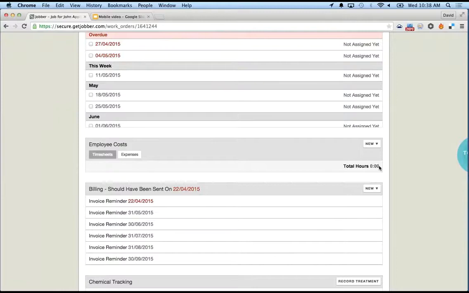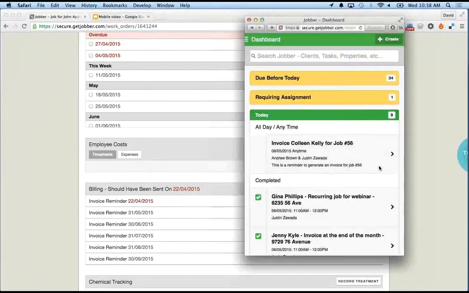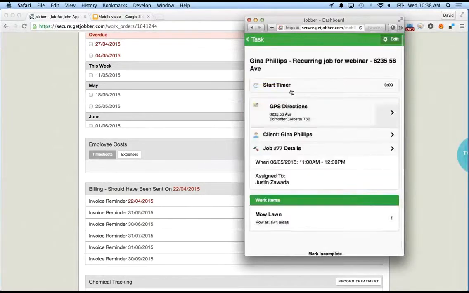So every person is going to be doing their own timesheet entries. It's up to each individual person to start the timer. If people need to put in times manually, and I want to go over this because we were talking about it before the webinar, sometimes you might want to put time in as a category. You might not want to log time towards this visit. Maybe you want to record your lunch time, or maybe you're driving to a work site. So I can't use the quick timer buttons for this.